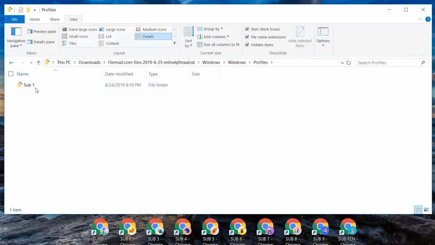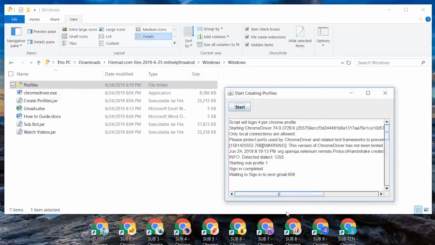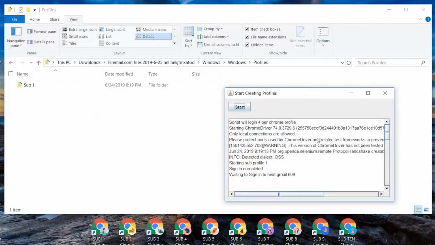Double check profiles. Right, so sub 1. So we know that the sub 1 profile has been made. And from what I understand, Java will now continue and create the rest of the profiles. When it's done, you should see profiles sub 1 through sub 10. And someone in the comments of YouTube Express said that you will also see some kind of message here saying that Java is now complete. Java is done with the job that it was doing. And I think once you see that you can then close your computer or turn it off or do whatever else you're going to do.